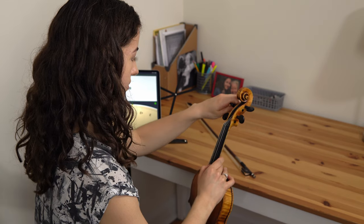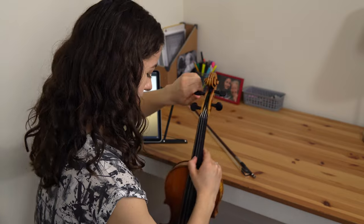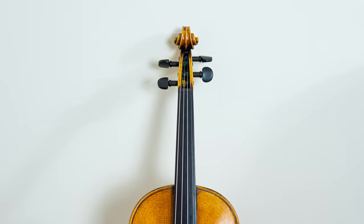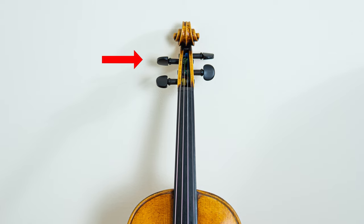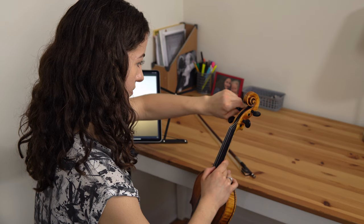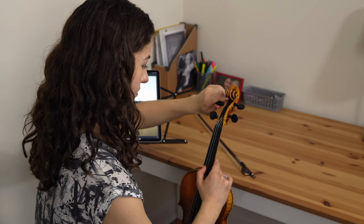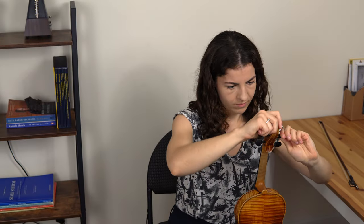Now that we've tuned the A string, we're going to move over to the D string, which is on the left side. For the D string, we will use the top left peg. Now let's tune it the same way that we tuned the A string. First, loosen the peg by turning it down. Then turn it up and push it into the scroll simultaneously. Hold the scroll with your right hand for resistance.